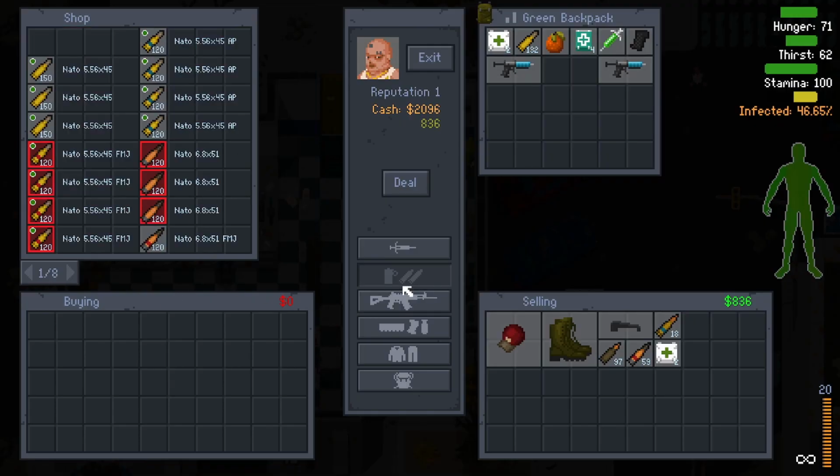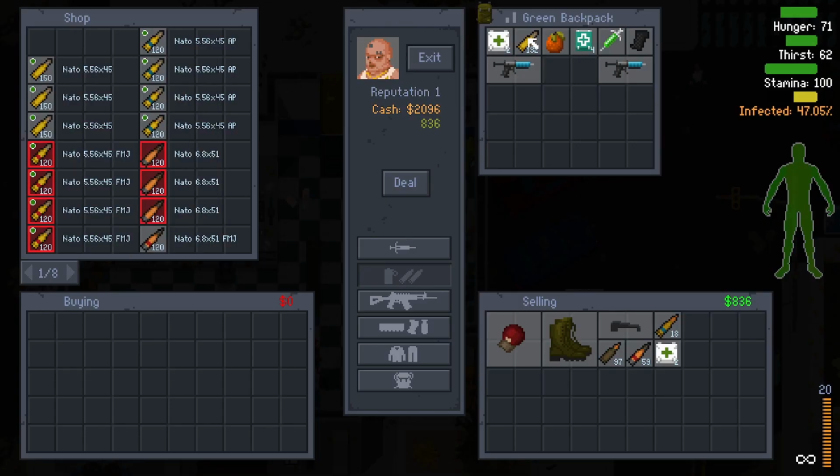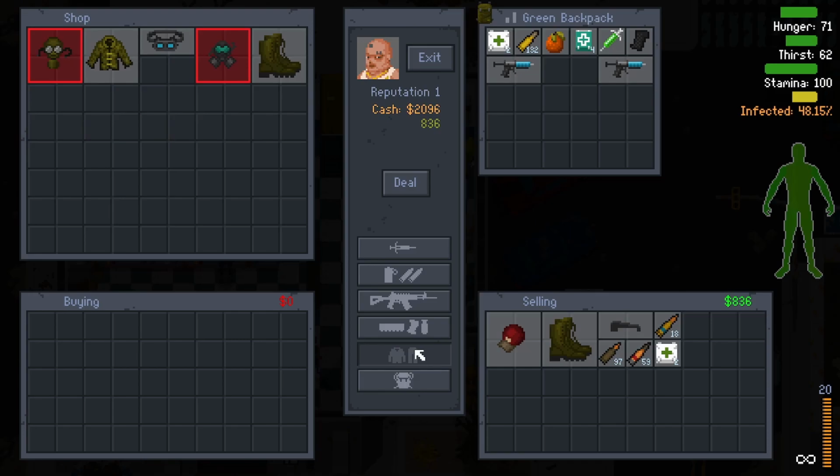What do you have? Do you have anything worthwhile? Got some NATO, some more NATO. How much have we got? We've got 132, so we might leave that for now. Storage, you can add into storage areas inside your base. You do have a base that you need to build up.